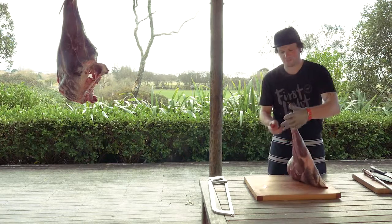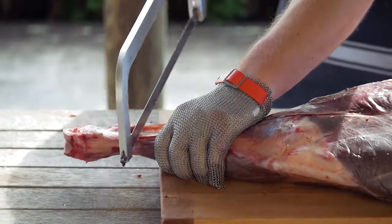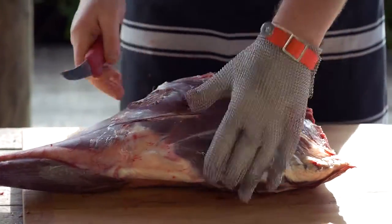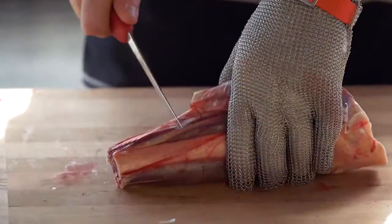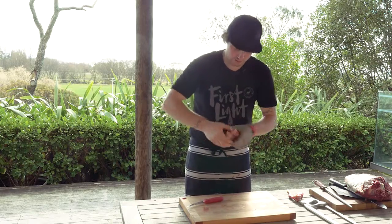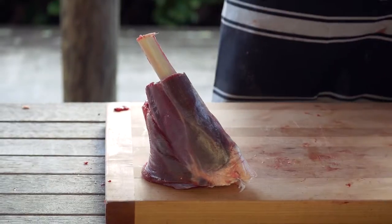So what I'm going to do is take the top of the hock and the tendon off, then go through the knee bone and cut straight through. We can do two things with the venison shank: keep it whole and French the top for venison shanks, or cut it through with our saw and do venison osso buco. I'm just going to French the top of the shank — remove the top half and mark down the side of each shank. And there we go, that's our French venison shank.